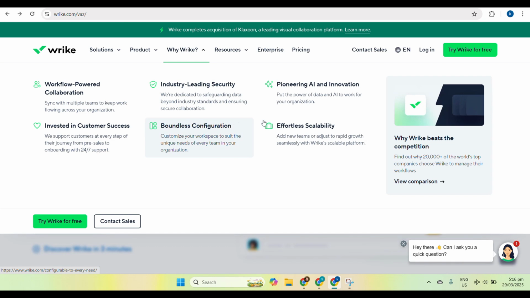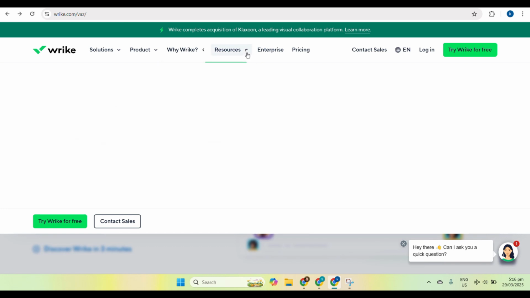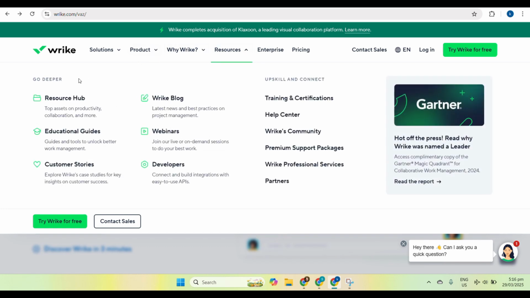So here guys, before using the time tracking, make sure it is enabled in your Wrike workspace. So to check the time tracking settings, you can go to your Wrike workspace and click on your profile picture in the top right corner. And right after that, you just need to navigate to account management and look for the settings. Here, you can go for the time tracking option and ensure it is enabled. And note guys, if you don't see this option, you may need admin permissions to enable it.